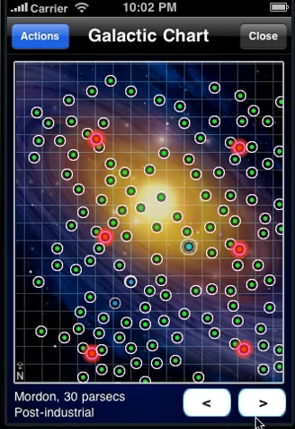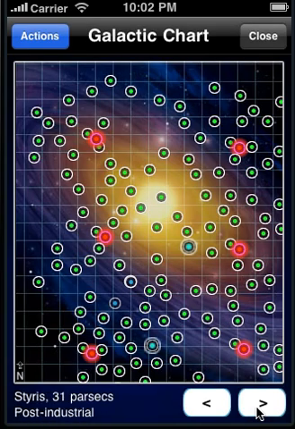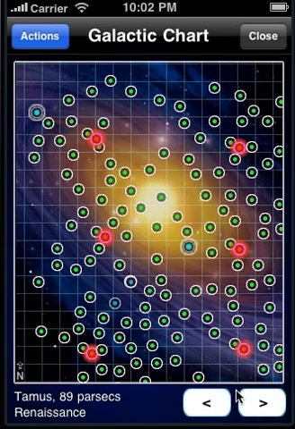So the other thing you can do is go back and forth. The problem with the iPhone version of this is, it's going alphabetically, which is moving all around. That's kind of the best way we figured out how to do it.